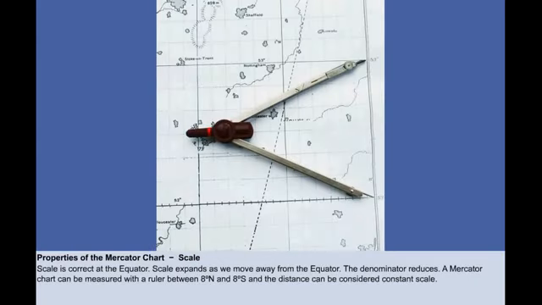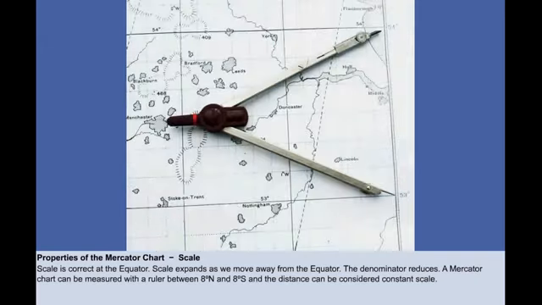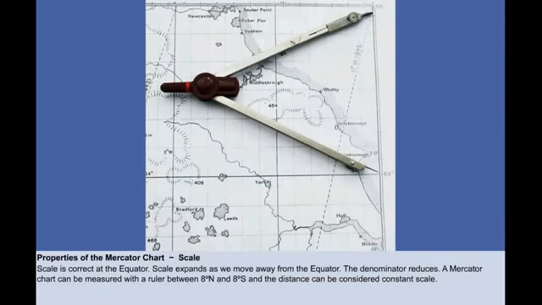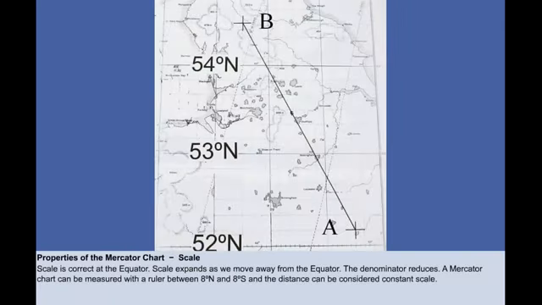If we open a pair of compasses to the distance between latitudes 52 and 53 north, it will represent 60 nautical miles between these latitudes. If we leave the pair of compasses the same distance apart, but move it to between 53 and 54 north, it now indicates 59 nautical miles. And between 54 and 55 north, the same distance now represents 58 nautical miles. The chart length is the same, but the scale is changing. We must take account of this if we want to measure distances.